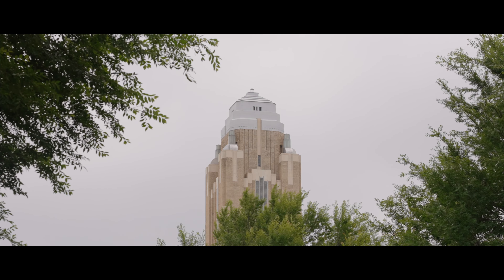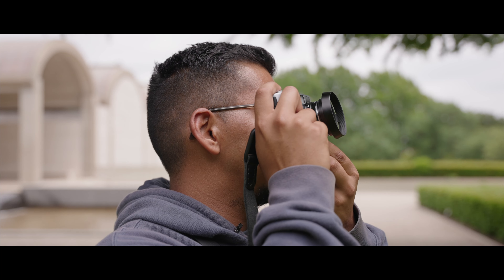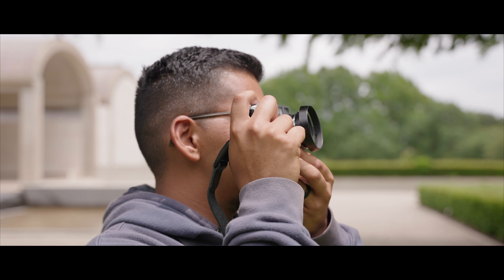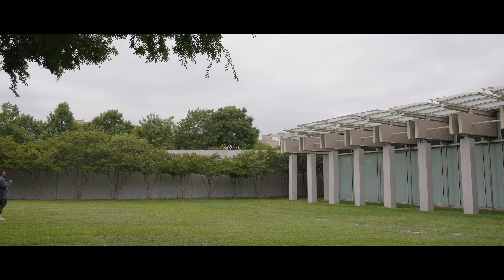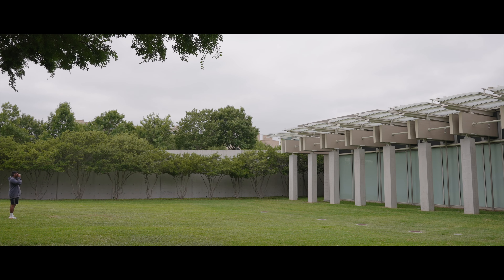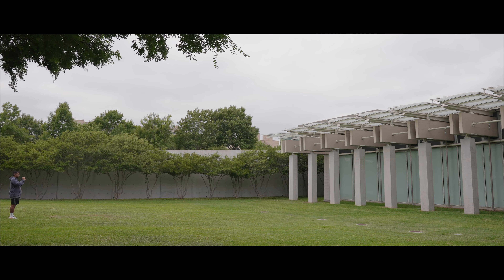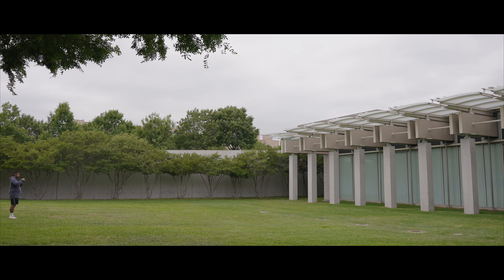I want to grab a photo of this building here. I'm not really sure what this building is, but it looks fairly significant. I'm guessing I'm going to have to be around f16 as the sun starts to come through — yep, f16 at 1/250th of a second. I really love the look of this building here. It's like it's disconnected from the rest of the museum. This looks like around f8 at 1/500th, right down the middle.